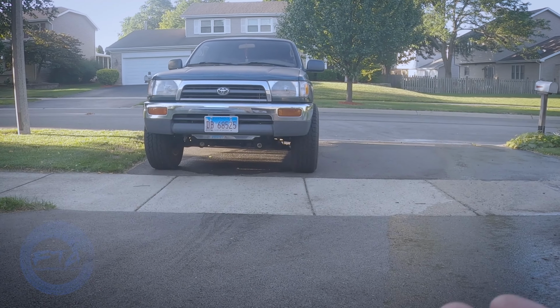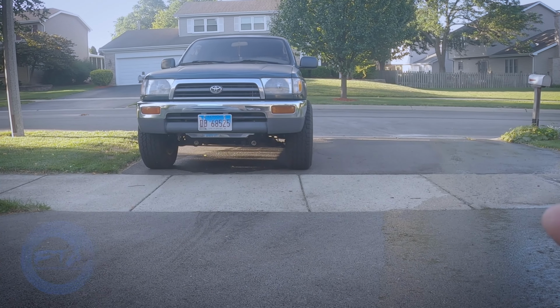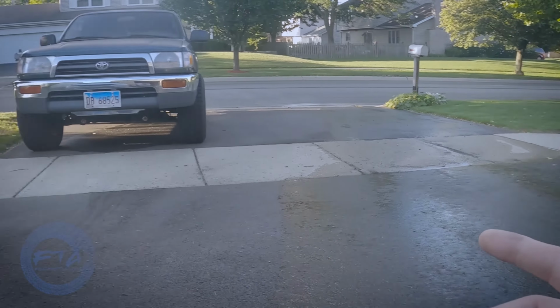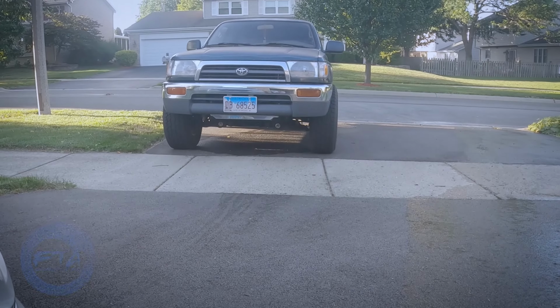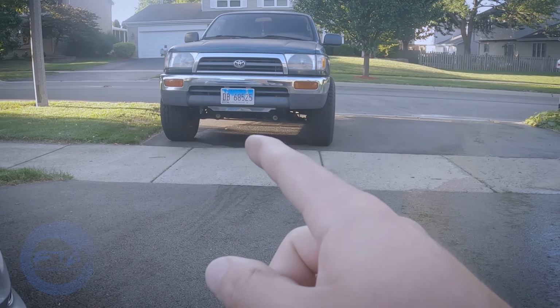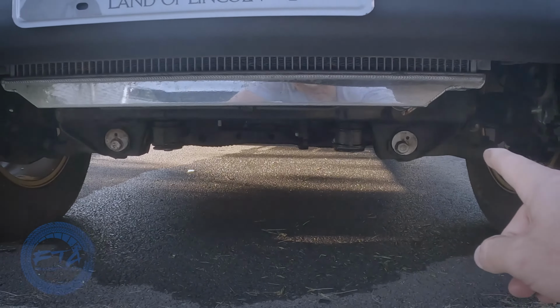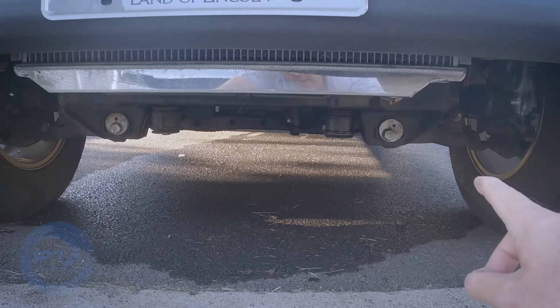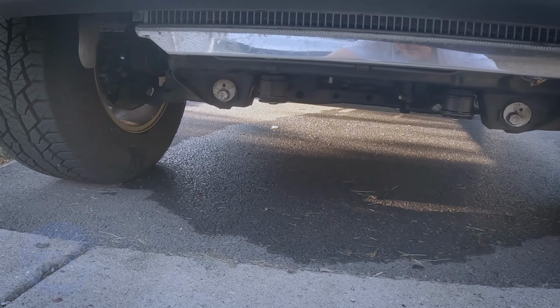I'm expecting a leak, but I wouldn't be able to tell if there was one if I keep leaving the grime on there. So I finally picked up a pressure washer and started blasting it, and it's been doing wonderful. Those bolts right there, the alignment bolts, were as black as the subframe.